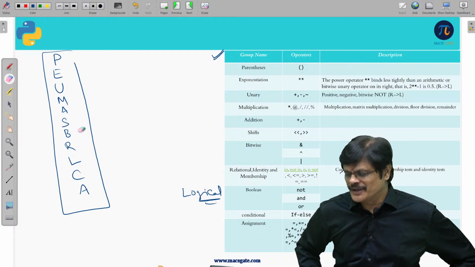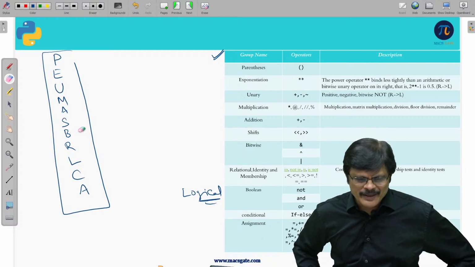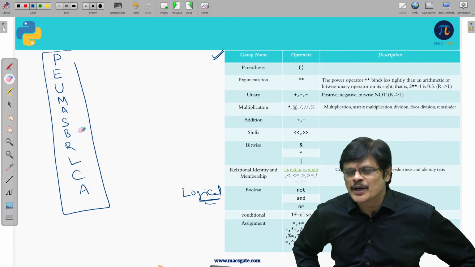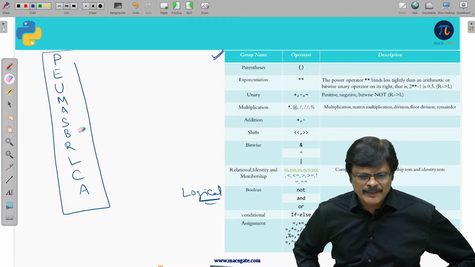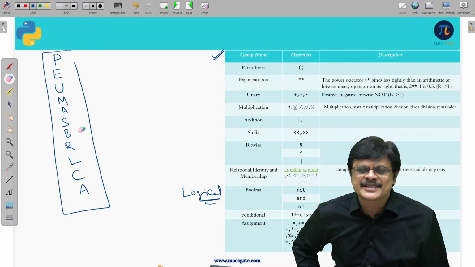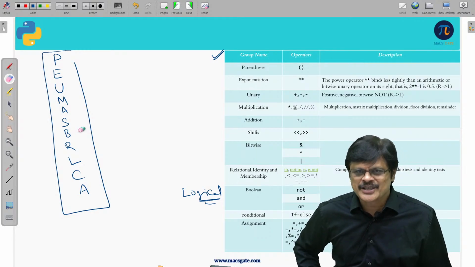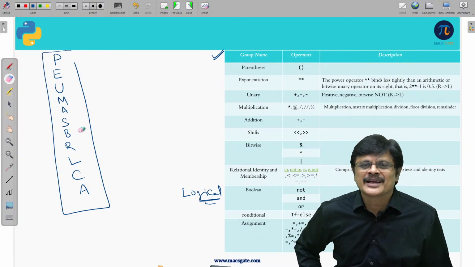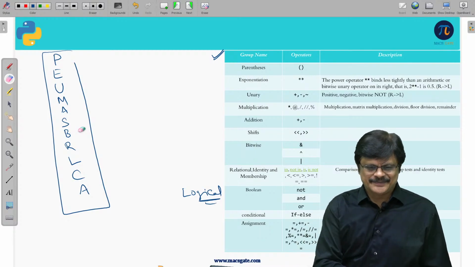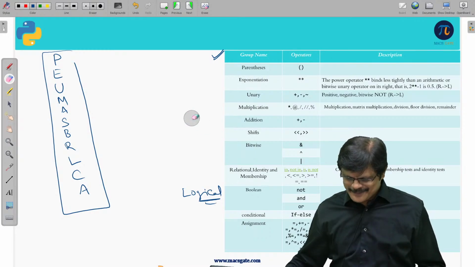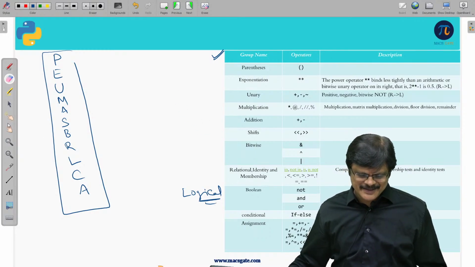So that is about your precedence of operators. Am I clear? So what I will do is I'll try to give you some questions. Maybe within the chat box you can find some questions. Try to answer those questions, my dear friends. And in the next class tomorrow we will try to start with the conditional operators, control flow structures. Okay, so that's all for today. If you have any doubts, you can ask me. Otherwise, we'll call it a day.